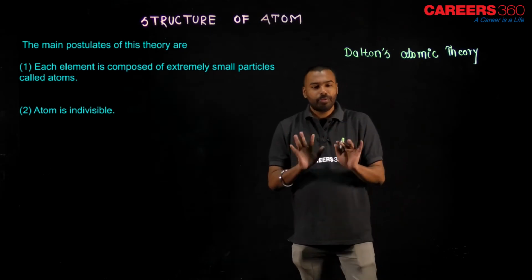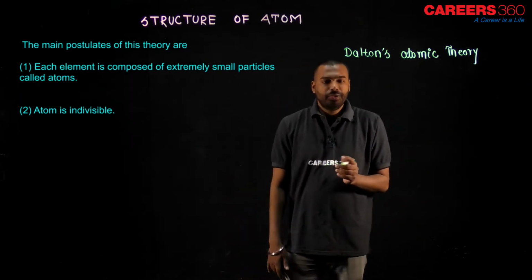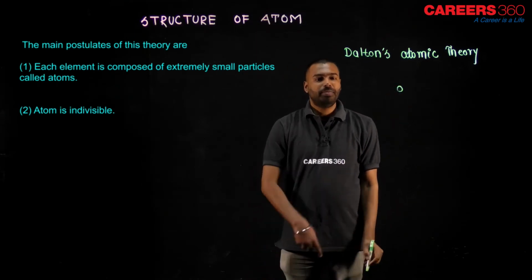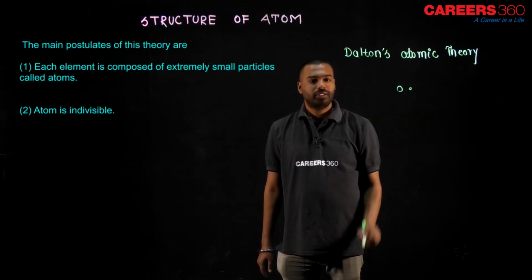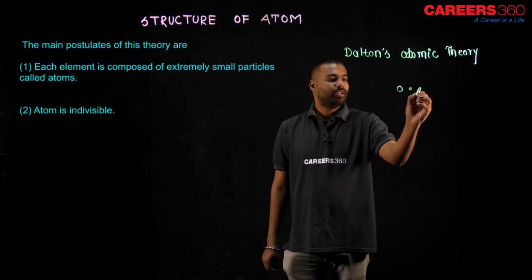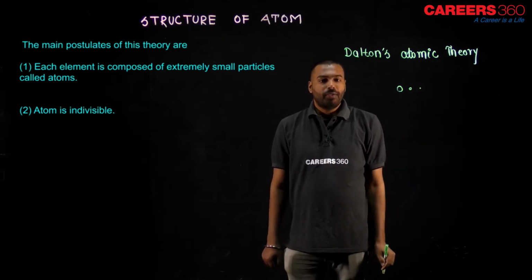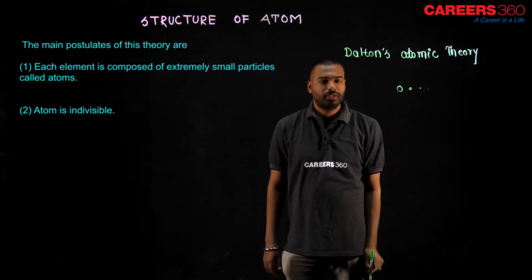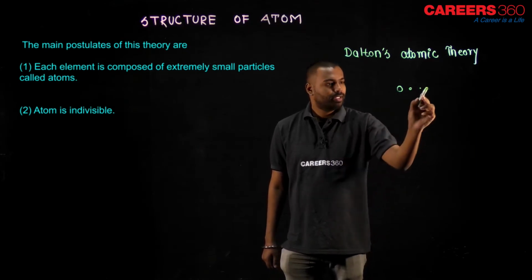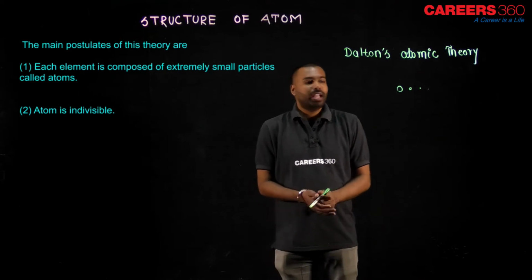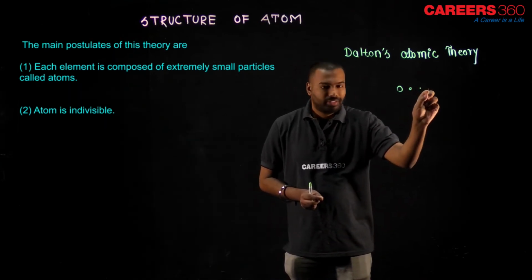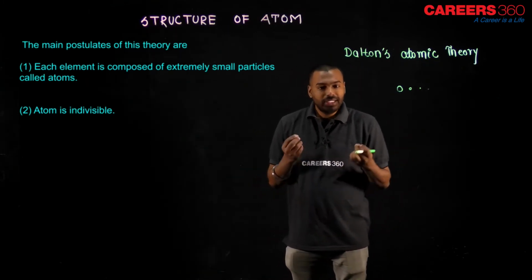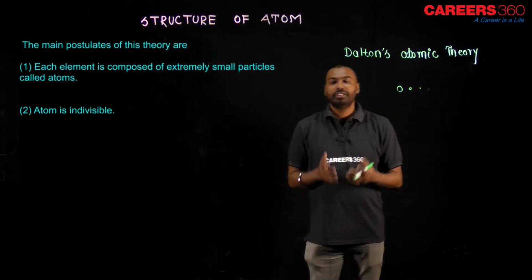Understand the second point: suppose I say you draw a small circle. Then another person will come and draw a bit smaller, another person will come and draw smaller. Now I will draw the smallest circle. It is very small and indivisible; nobody can draw a circle smaller than this. The same thing, the atom is indivisible because the atom is the smallest particle. Let us see the third point now.